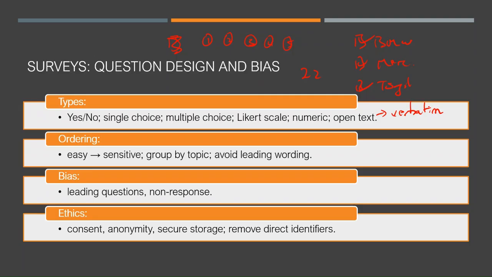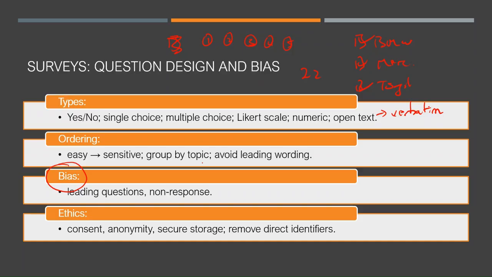And then, of course, there is the ordering of the questions, which is important when you are setting the questions. For example, if you have a question where the salary is important, you will not start by asking the salary of a person right from the start. You might wish to ask the question of salary at the end, by the time the person has gained some confidence with regards to you. There are different things that you need to take into account when designing a questionnaire, and it is also important that you do not include bias.